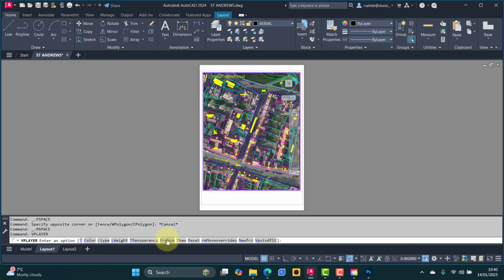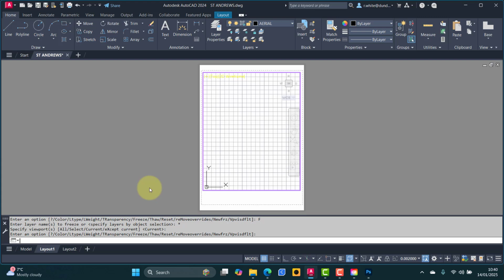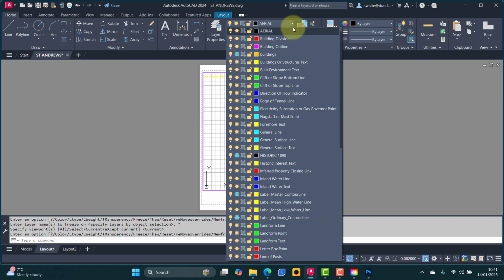I want to freeze everything, so use the star symbol, enter, enter, enter. Now use the drop down list to unfreeze the aerial layer in the 3rd column.